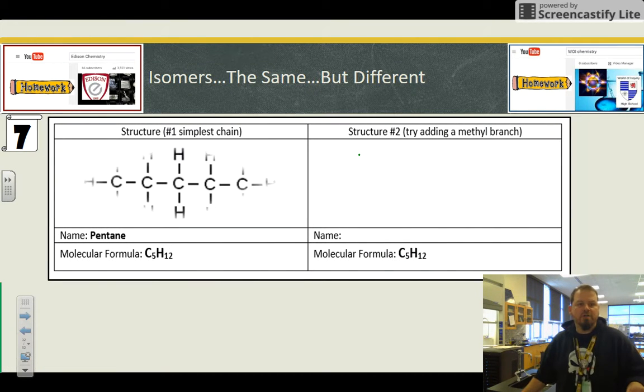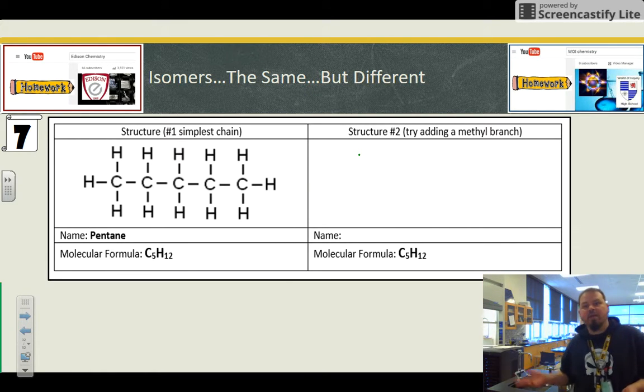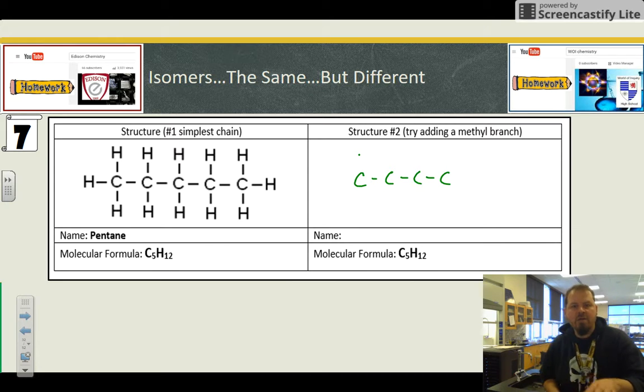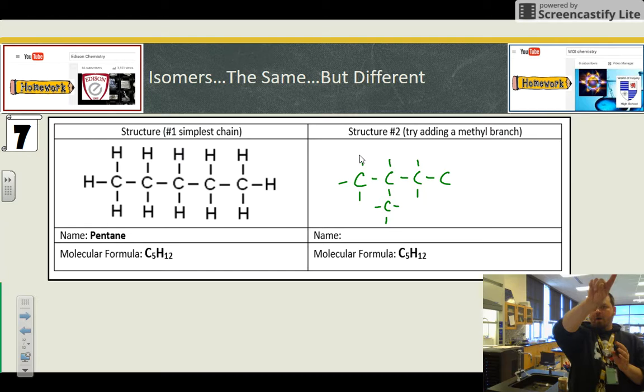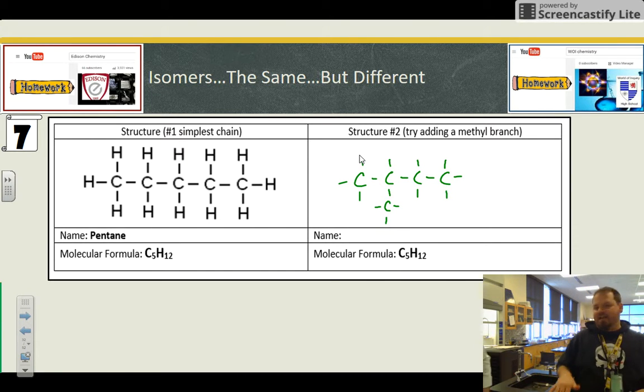So pentane, first simplest structure, 5 carbons, there it be. And now, because I have more carbons, I can do more than one side chain. So let's say with 4 carbons now, take the end one off. Let's put it on the 2nd carbon first. Here's the thing that you can't do. You can't take it on the 1st carbon and just make it go up, because all you did then is bend your parent chain. That's not an isomer. It's just still the chain, just bent. So that doesn't count. Okay. So now we got to fill in with our hydrogens, and then we got to name this thing.